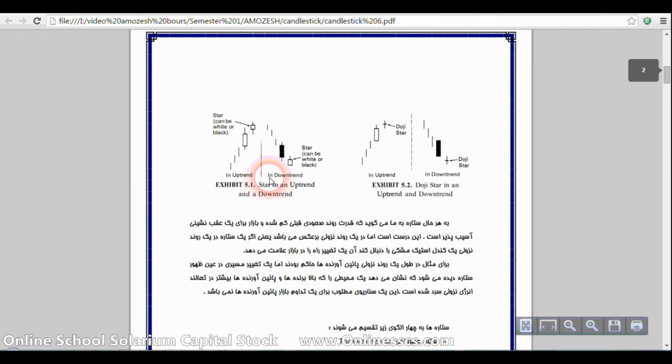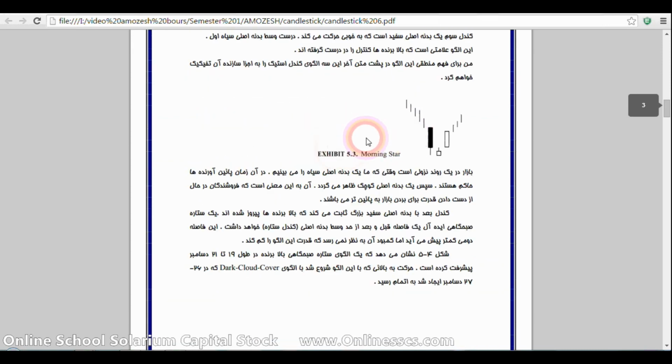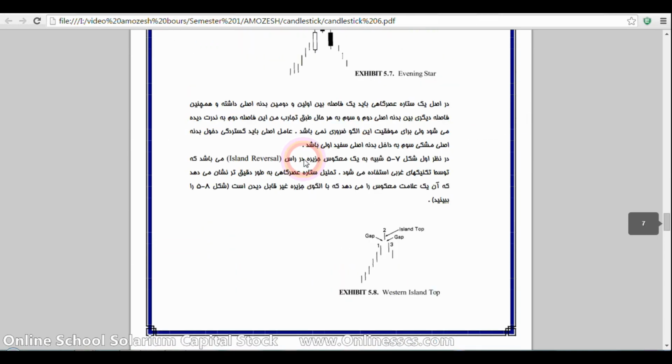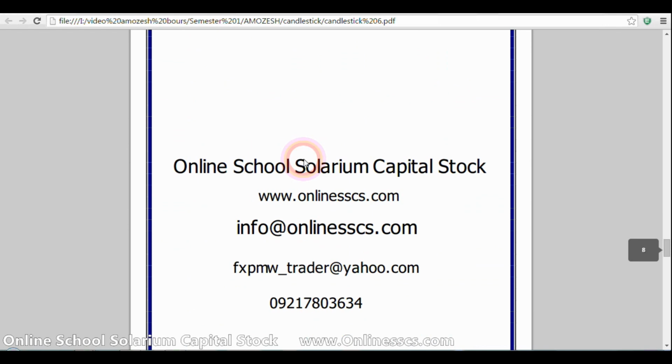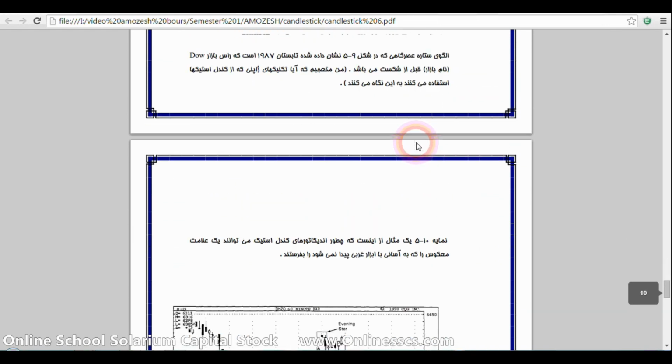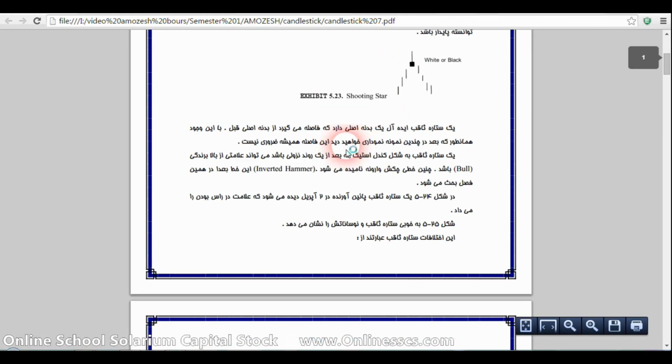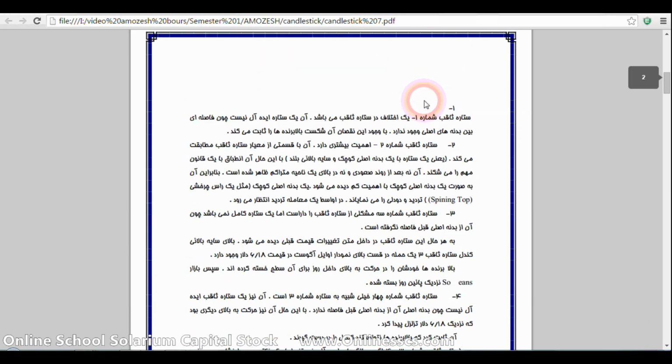I've told you these doji ones are not important. Oh, you see here, we call it a hammer, but not in the straight one. We have a reversal hammer. You see here, we had one here as well.